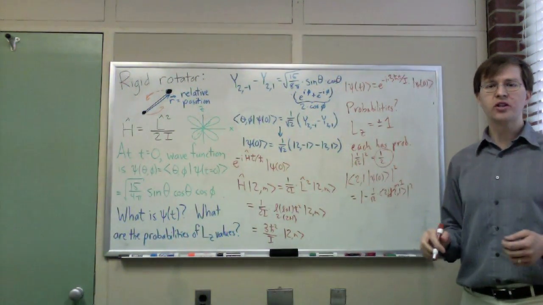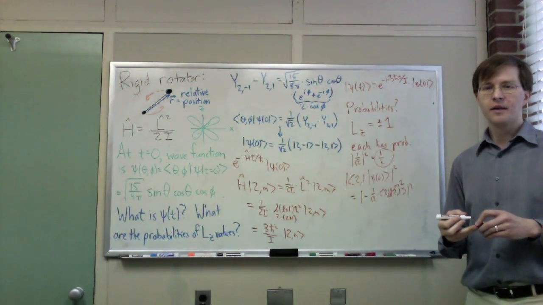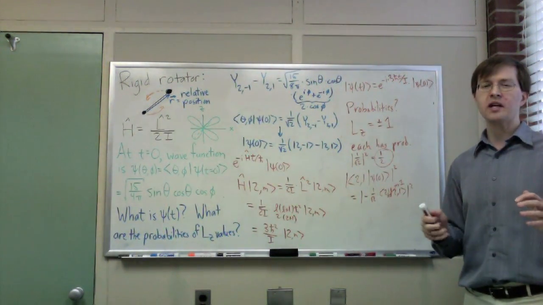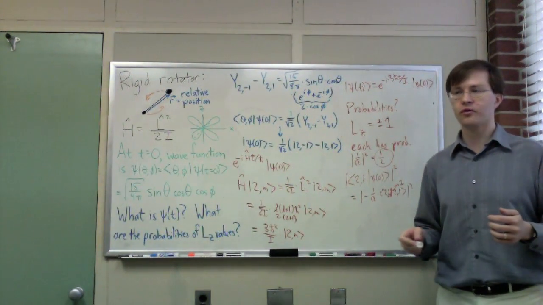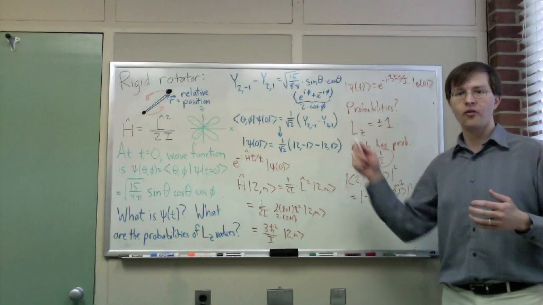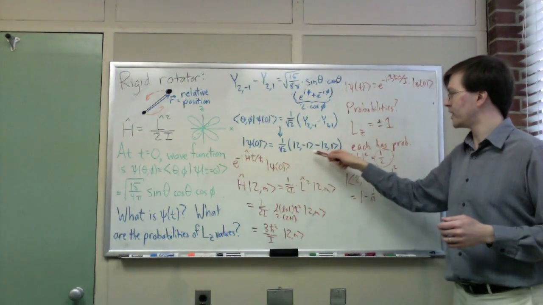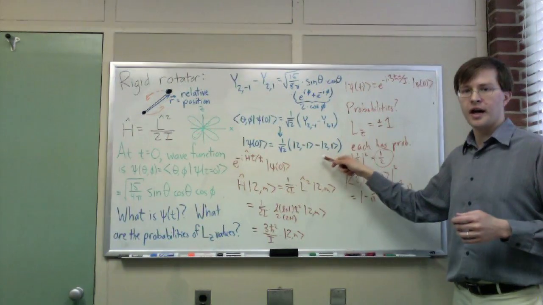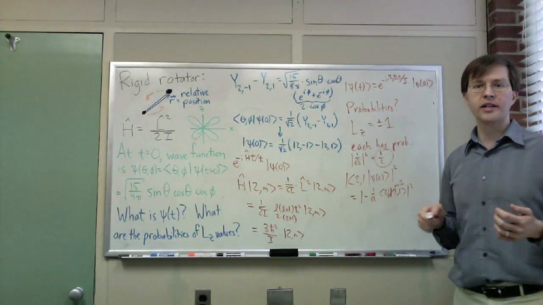There's a lot more that we could do with this, but this at least gives you a sense of how you do this type of calculation. If you have to, then go ahead and do the big ugly integrals over angles and find your coefficients. Here my coefficients were 1 over square root of 2 and negative 1 over square root of 2, and zeros for all the other coefficients. If you have to, use the big ugly integral I talked about earlier.